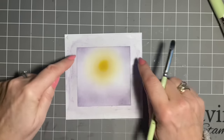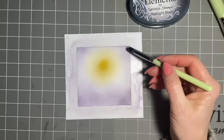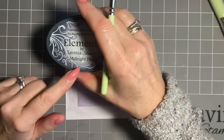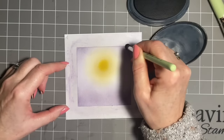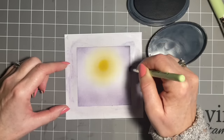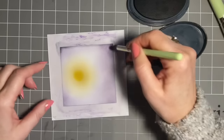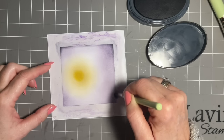And then, just to give myself a little bit more, when I take the mask off, the sticker stencil, I want to have a lovely definite edge. Now, I could go around with my black fine liner. And again, we've done that before. You could make a squiggle edge, but I just want to add a bit of contrast. So I'm going to come in with the midnight blue. And again, my smaller stencil brush. And I'm just going to start in the corner. And then once I've got the dark in the corner, I'm just going to drag some colour down that edge. And then in that corner and drag the colour up. And I tend to find it's easier to actually turn my work. So in the corner and drag some colour down.